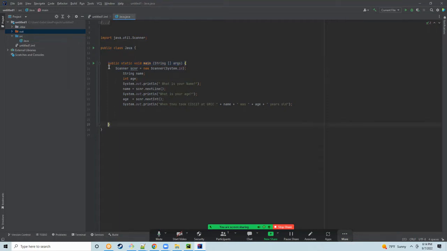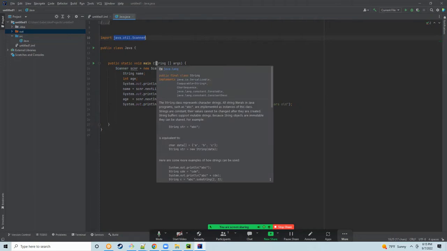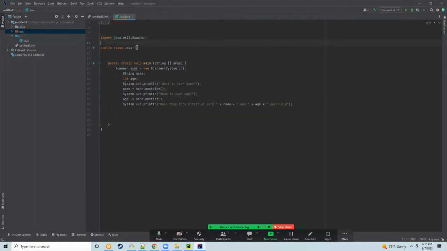Pretty standard stuff here. And what you can also note is we have this import java.util.Scanner. This is a piece of programming code that was written online, and if I want to access it, you pretty much write import, and then we write this because this is what we're trying to access, and it pulls this into the system so we can use it, which is why this is above class.